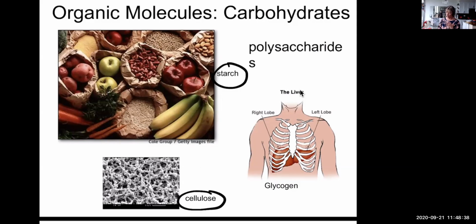Yeah, but we don't store our sugar as cellulose ourselves. We store it as glycogen. So glycogen is the polysaccharide that we store in our livers and our muscles and other places for energy eventually. Yeah. So some things to note about these different molecules are, what are their properties? Are they hydrophilic? Are they hydrophobic? How do they function in our bodies? So this one is hydrophilic.